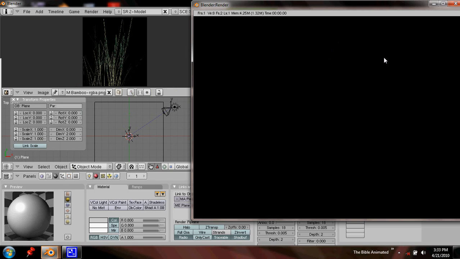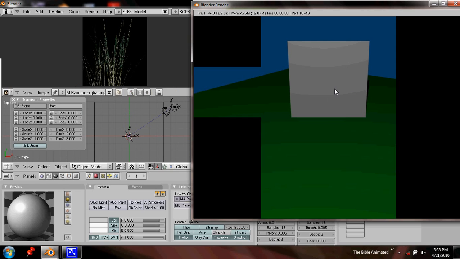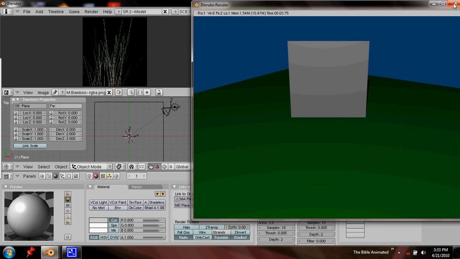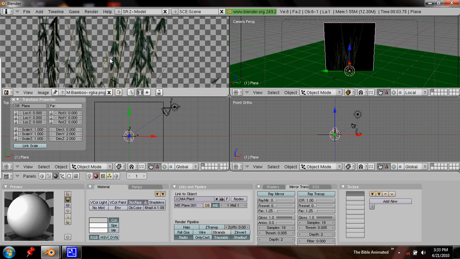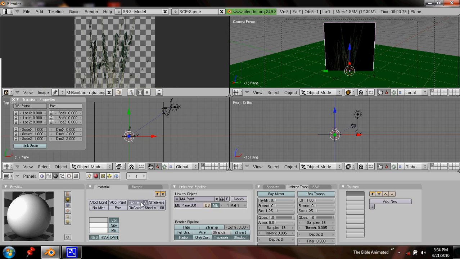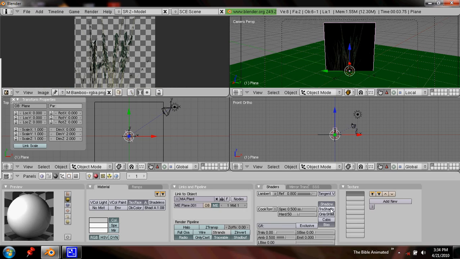Now, were we to render it right now, this is what we would get. A gray box. It looks boring. So let's fix that. We need to first set up to use the texture material and to use the alpha. Because if we go up to the image here, draw image with alpha, we'll notice that this is an image with alpha. So let's do that. Under shaders, we want to turn on Z transparency. We're going to turn that on. And then I'll show you in a minute a little something to take care of a problem, which we will get. So I'm going to turn this up so we can multiply the problem so you can see it easier. Okay, let's do a render on this now.